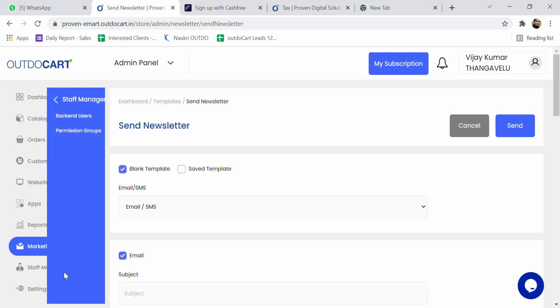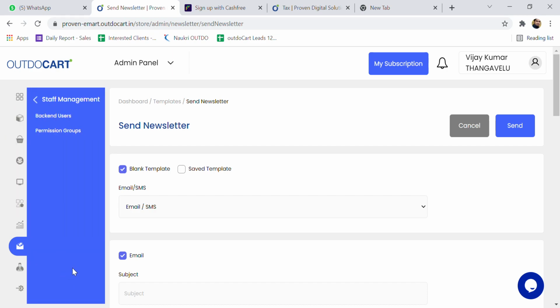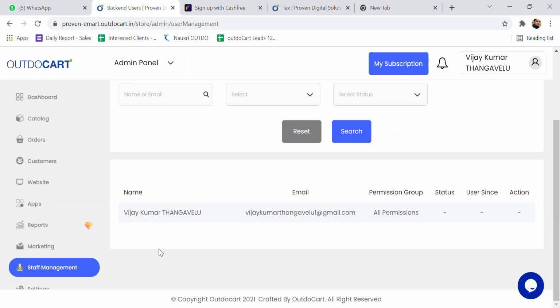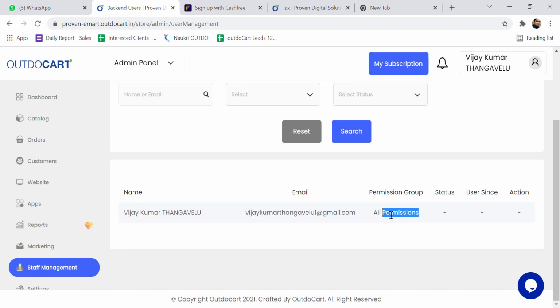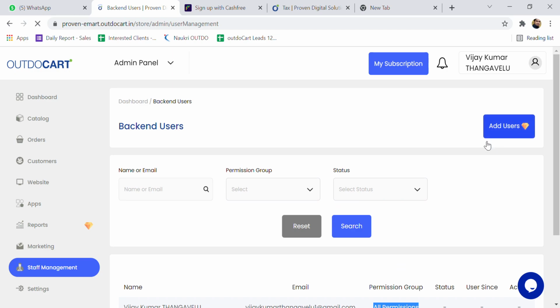And staff management. If you have staff working in your shop or operational unit, you can create staff access right from here. You can add your user and allow the kind of access you want to give.